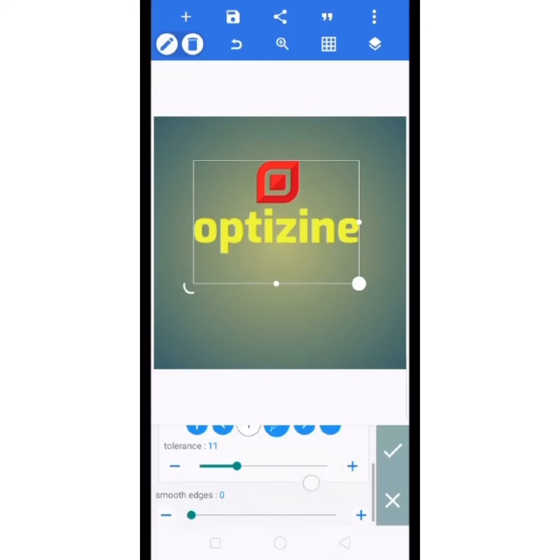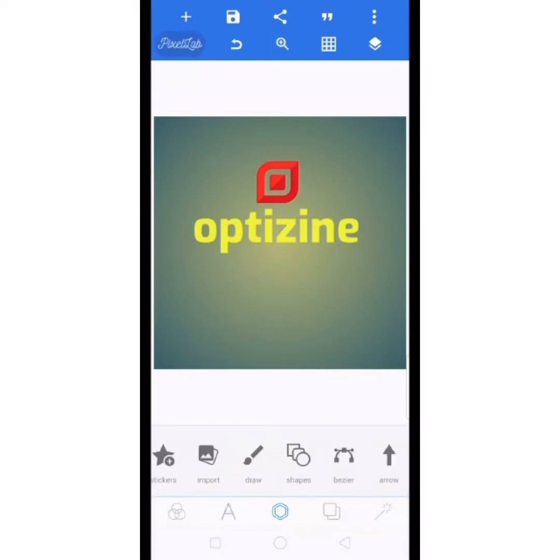You remember the reason why we increased tolerance, so there won't be traces of what we erased. So we now have our Optism alone. The market. Okay, I want to put the person's slogan. Let's just assume that the person's slogan is giving you the best.